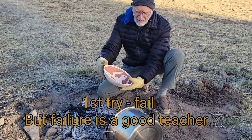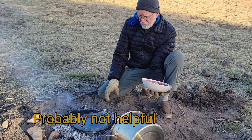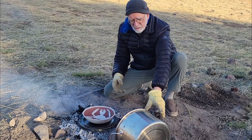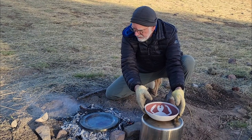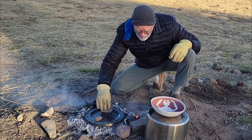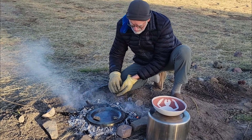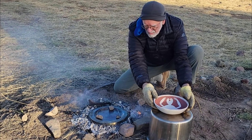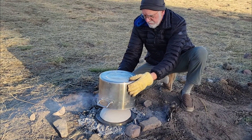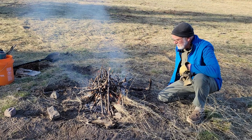So what I want to do now — I've preheated the pot as much as I reasonably can. I'm putting the pot lid down on the bottom for a couple of reasons: I think it'll help keep oxygen from coming up from the bottom and also protects it from the coals. But I need to raise it up a little bit. Ultimately what I will do is then put this pot down over the top of it to snuff out the oxygen. But I'll just build the fire right over the top of that. All right, it is now in the hands of the fire gods.